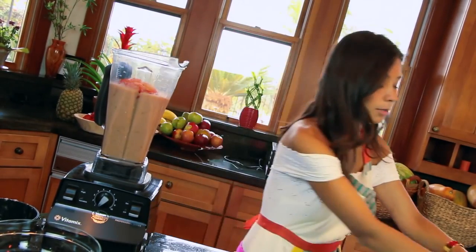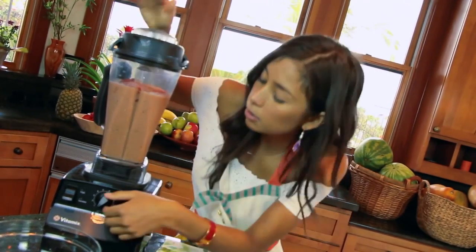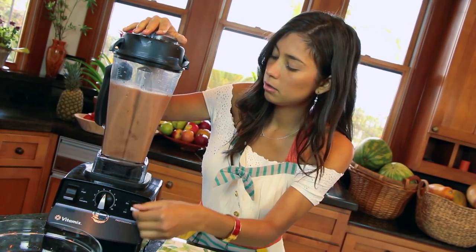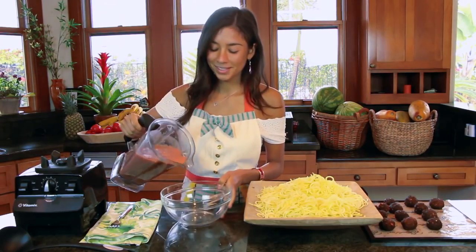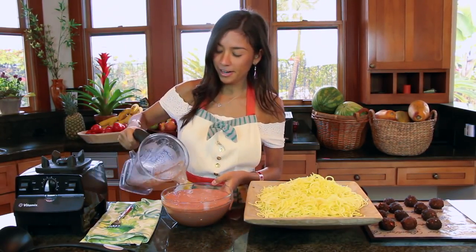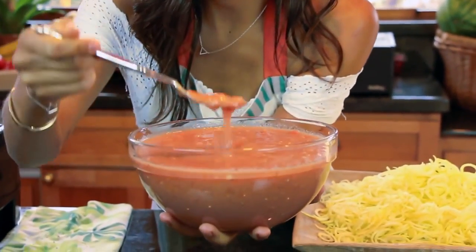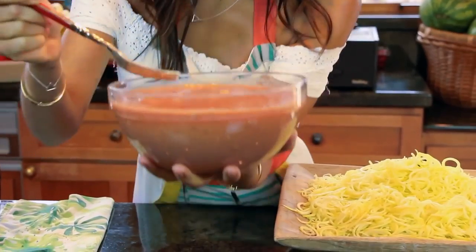So I'm gonna just pulse it. So what you do to pulse is that you put your blender on like a medium to high, and then you just turn it on and off. Mmm, it smells really, really good. Okay, so now we have our hearty marinara. And as you can see, it has like a chunky consistency. It's not just like smooth. And the pulsing helped that, okay?